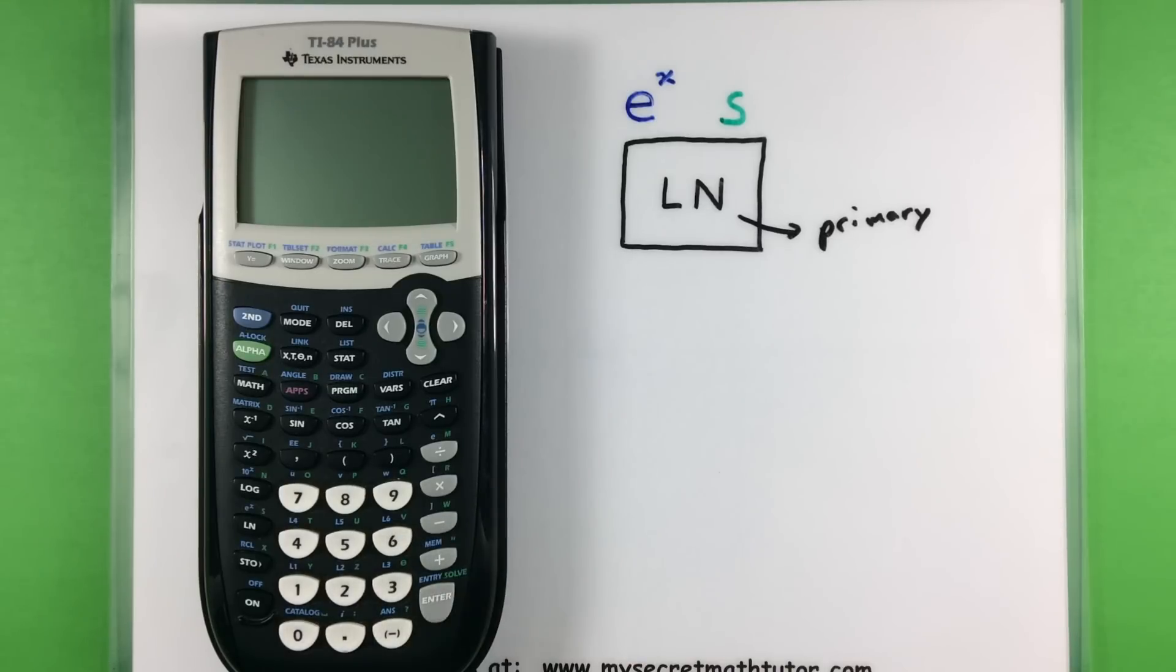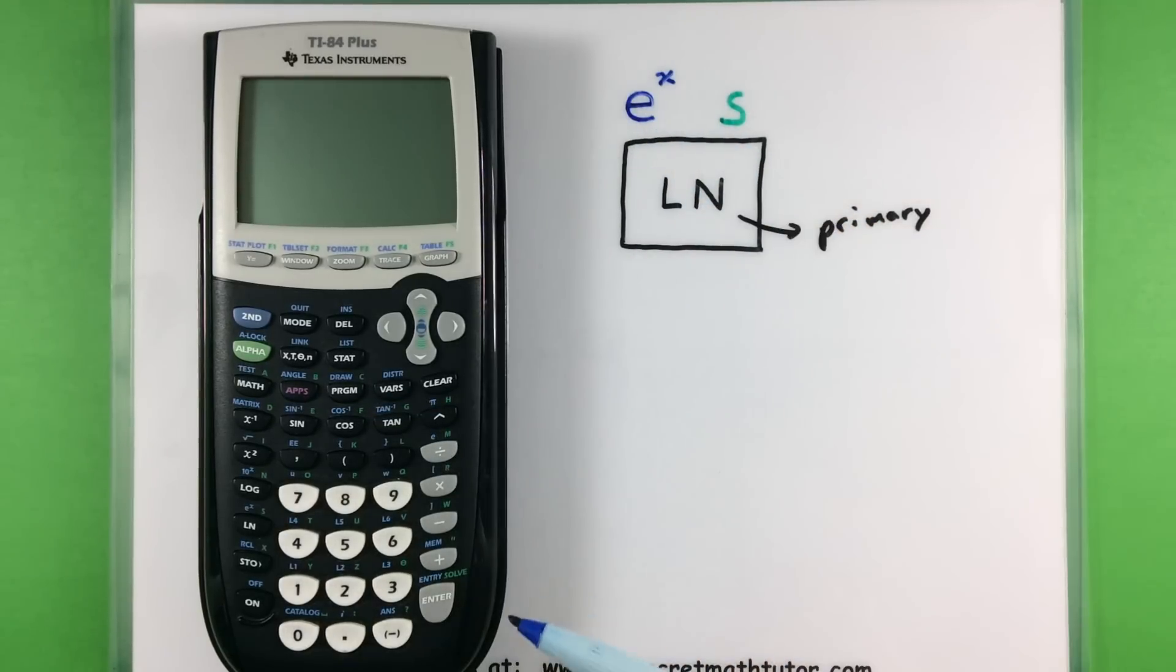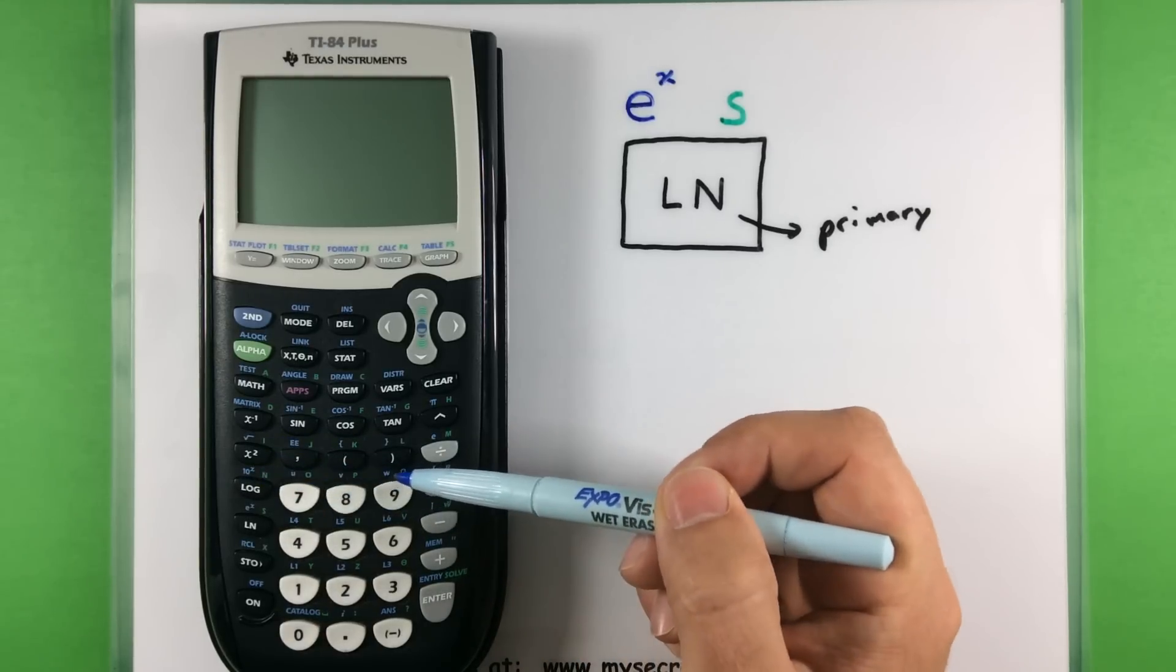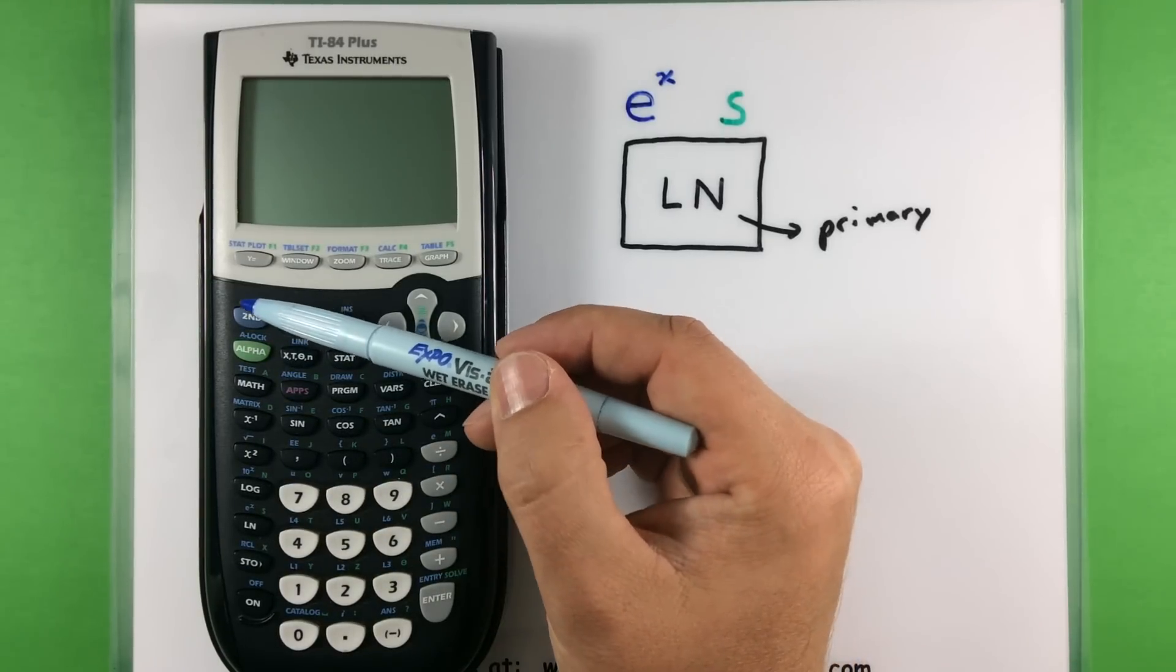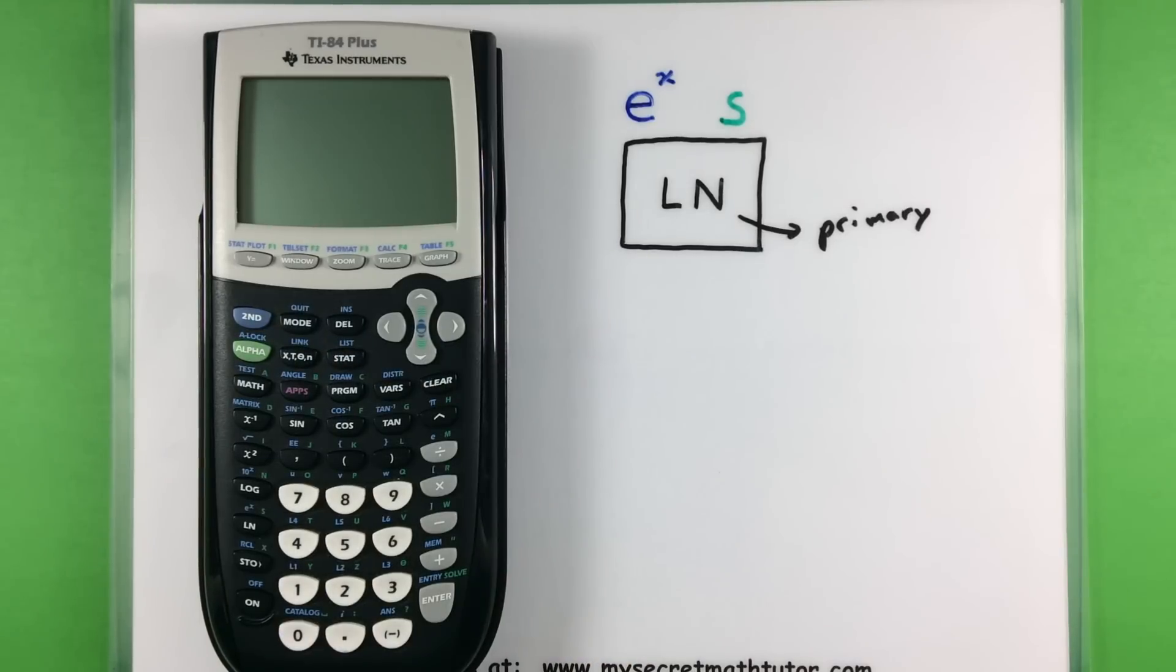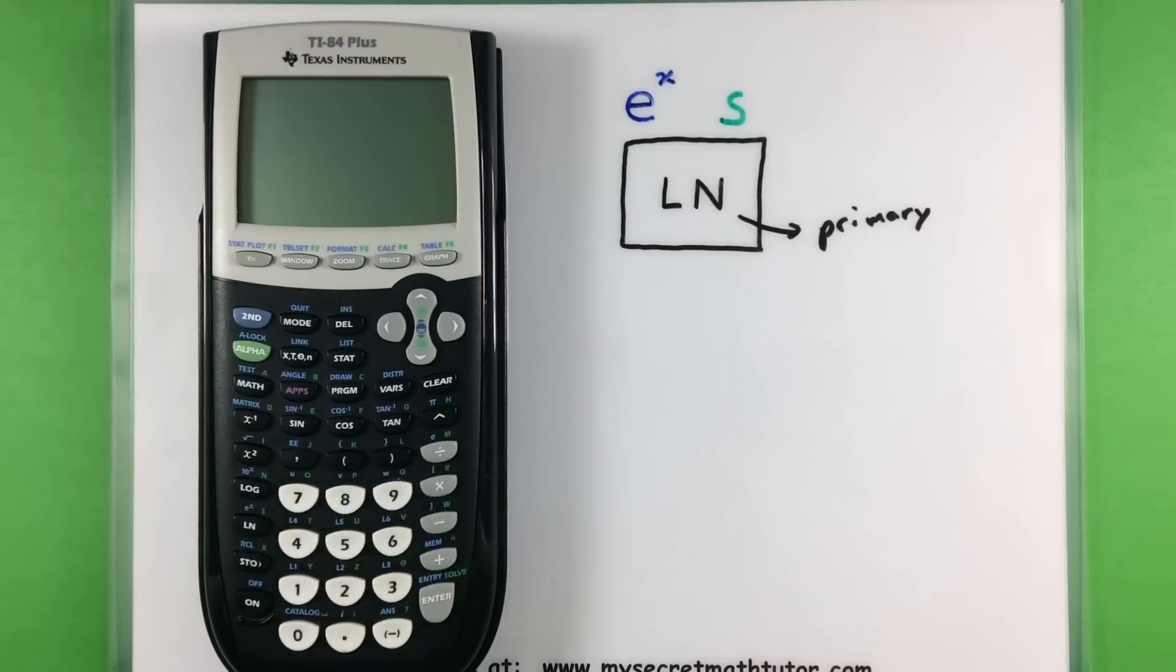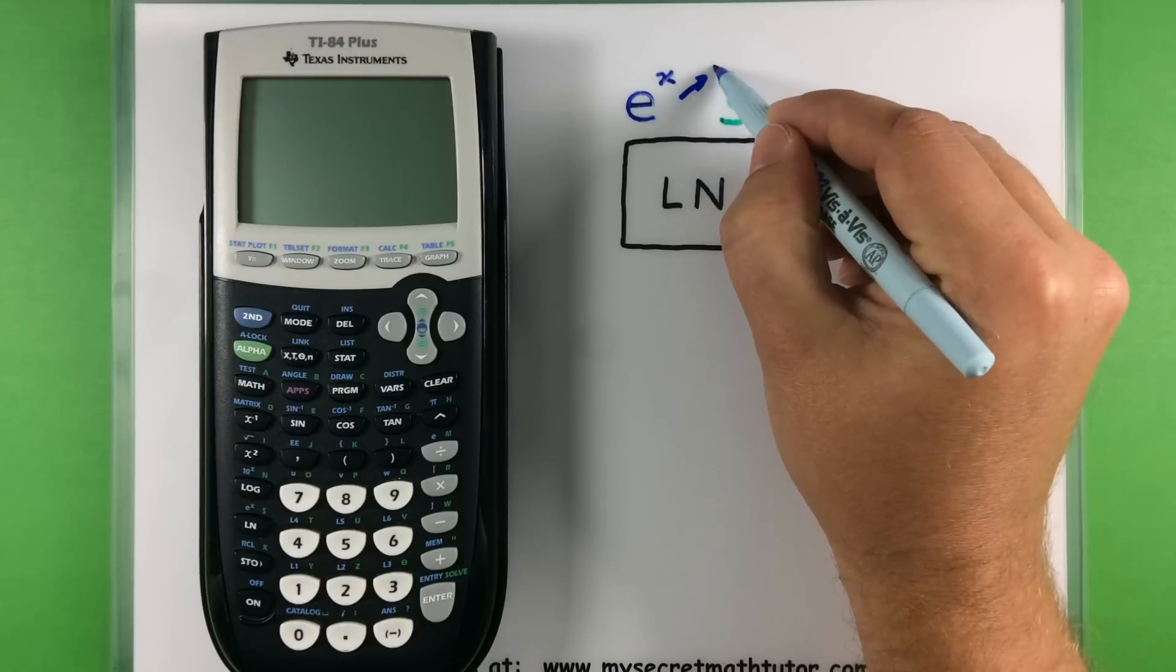Or if I press this button over here, the 6, since that's the main thing on it, it will give me the number 6. Now if I want to access some of the other features, the next thing that I want to look at is whatever is in this top left associated with my second button. With my calculator this is everything in blue and it's just above the button. Usually these calculators will color coordinate things so they keep things the same color as the second button. I've seen some where the second button is orange and sure enough above all of them they'll have a little orange secondary function. So let's call this the secondary function.